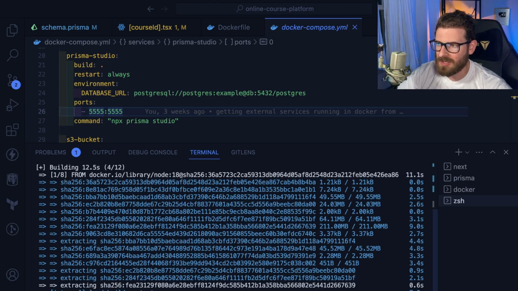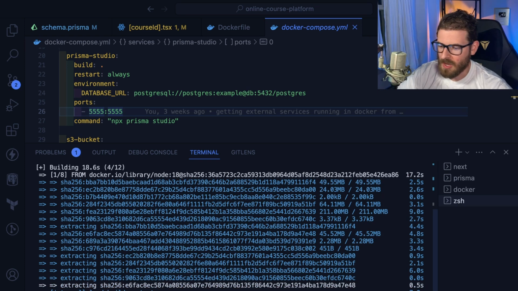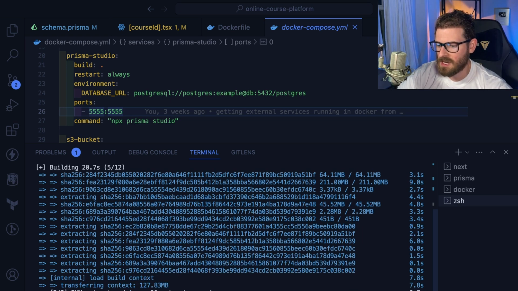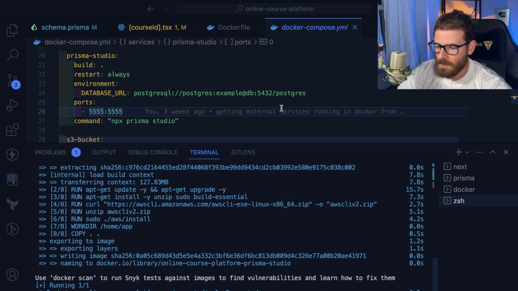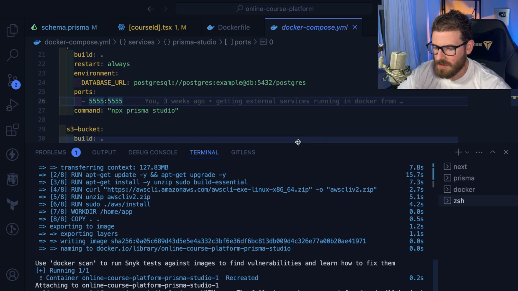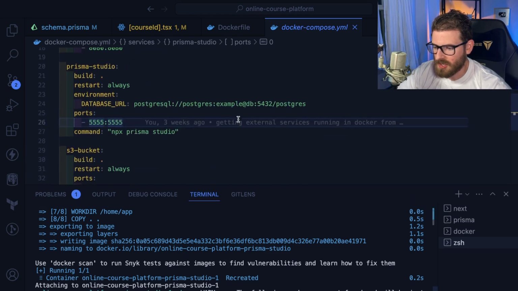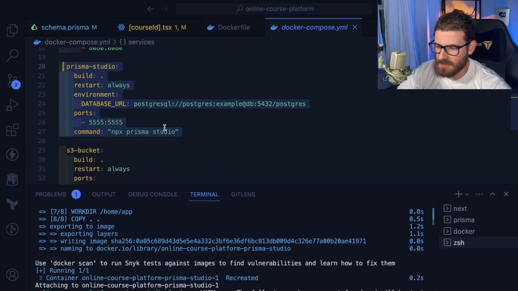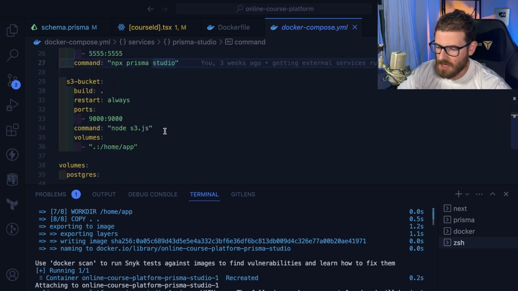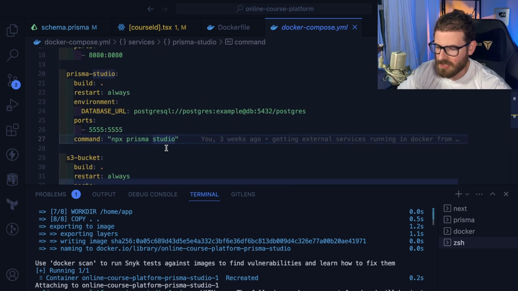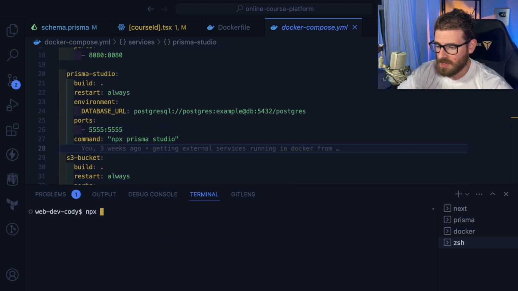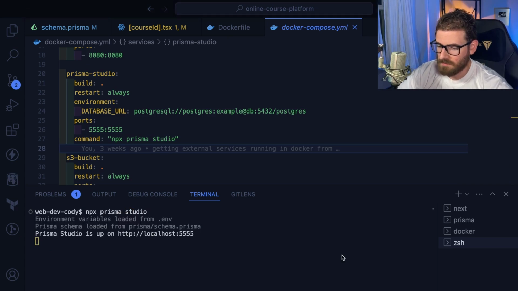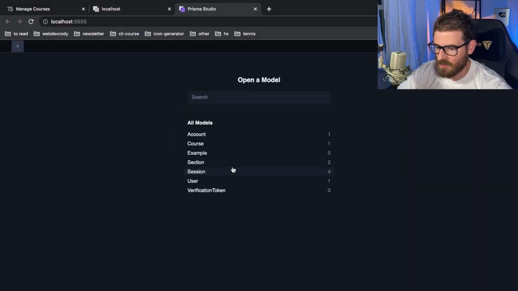This is one thing I really do not like about Prisma. It's like you have to restart a lot of stuff. When you change your schema, you have to restart your studio. You got to restart your Next app. It's just a terrible developer experience. I'm also kind of second guessing my idea of putting the studio inside of this Docker compose because it seems like it's a lot of extra overhead just to have to restart this thing. And then I'm going to say npx prisma studio. Probably should have done that from the get-go instead of wasting my time.